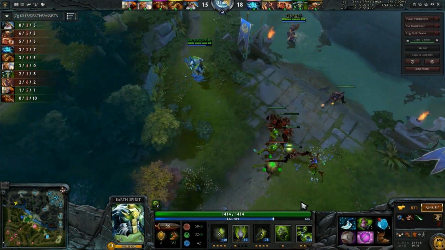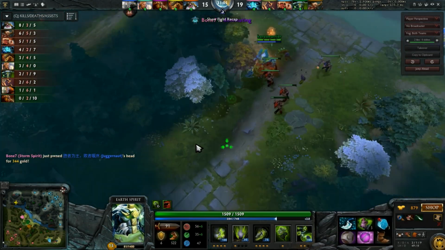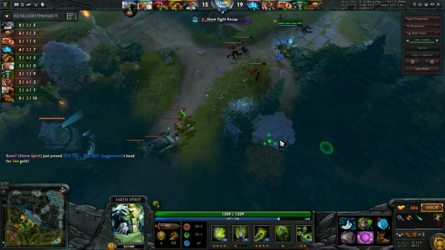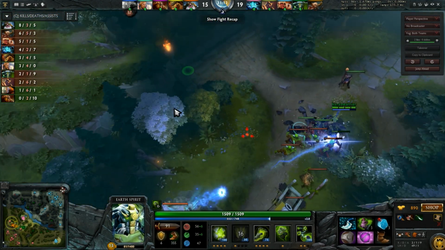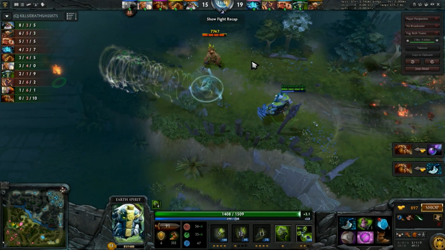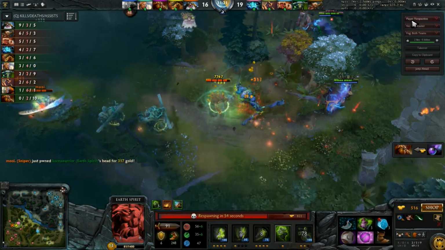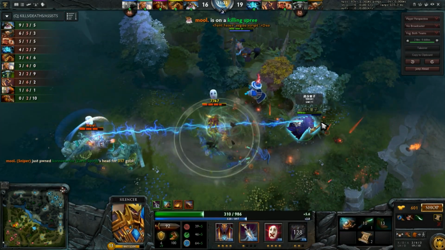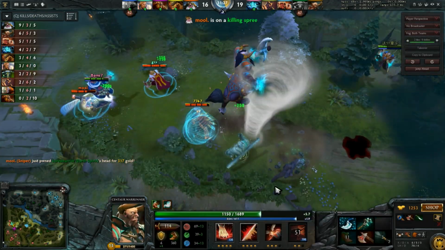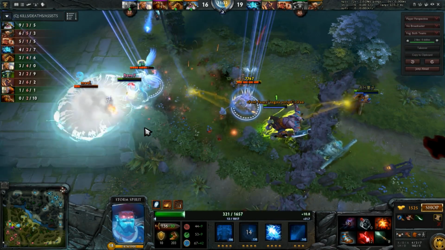Alright, stunning the Juggernaut. And the Storm is followed up pretty nicely. So, nice kill on their core. And looks like they're going to try to transition into a push here. Whoa, rolling pretty deep. He's just going to die. That is one of the problems with Earth Spirit. Even though you're pretty tanky, and, oh, looks like this fight is lost.